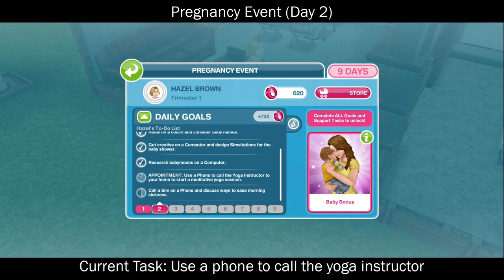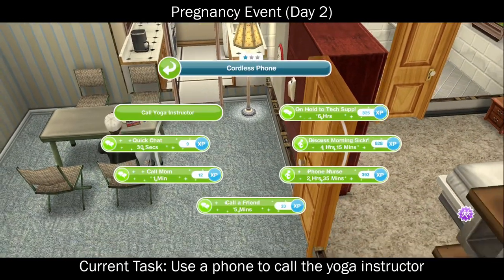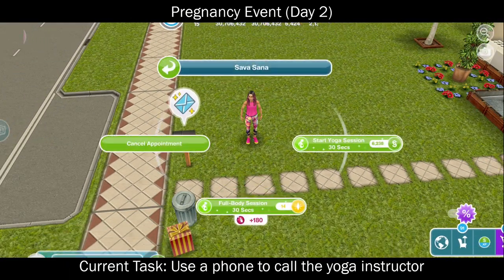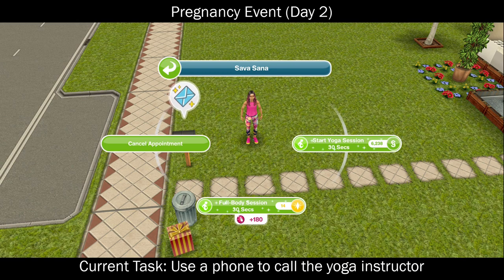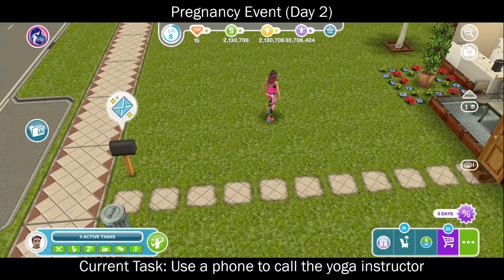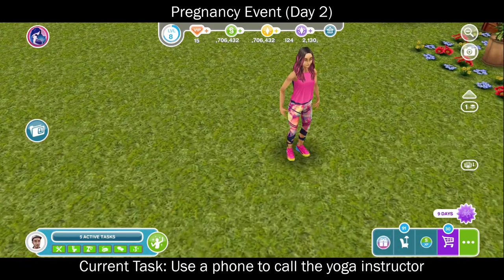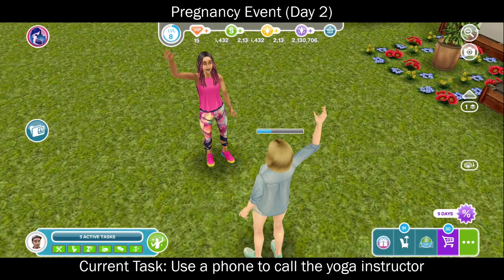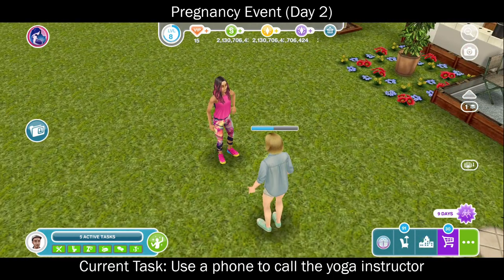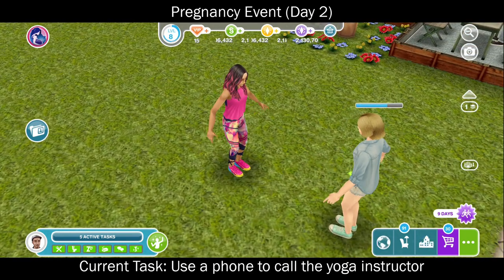Okay, and next you're going to want to call the yoga instructor for an appointment. Okay, so we're going to purchase this appointment. It costs just over 6,000 simoleons. And you'll perform your yoga moves. We'll just go through it now, just so you can see what it looks like. It doesn't last very long.